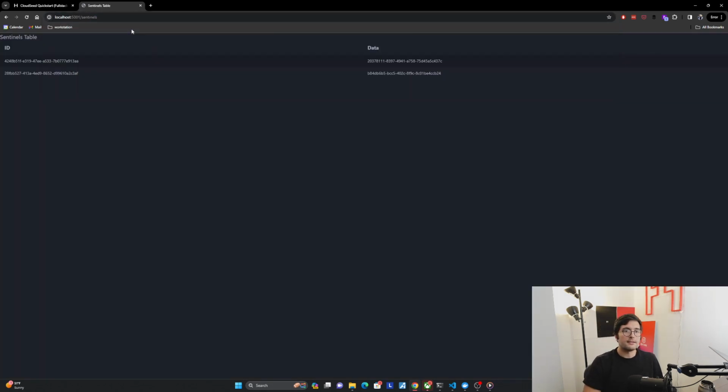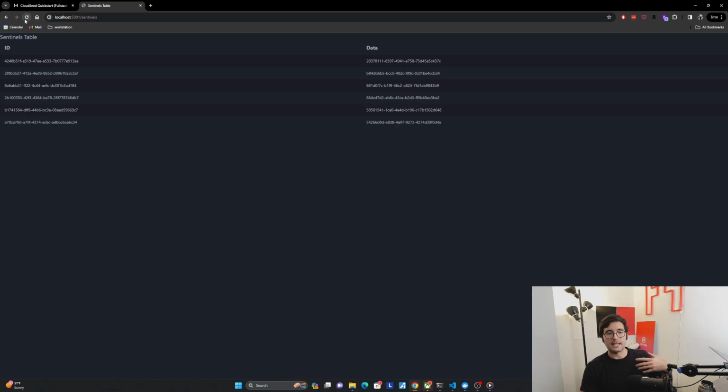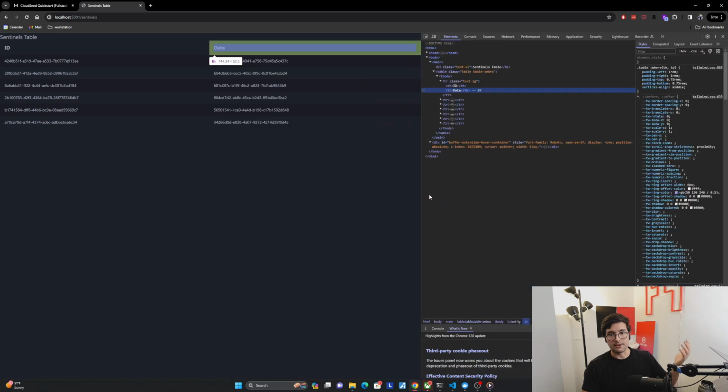All right, so I just opened up a new tab here and we're at localhost 5001. We can see that it's just returning a blank here because we're not really sending anything on that. But if I go to Sentinels, this is where the example app that I'll show you in a minute is located, to show you how this is running. Basically, every time we hit this, it's going to create a new entry in its database, and then it's going to return all the entries. This database is just a sample table that has sample data to show you that the integration works. And then it's going to return it on the front end. That shows you how server-side rendering HTML works.